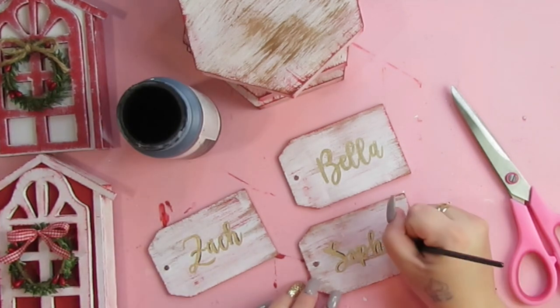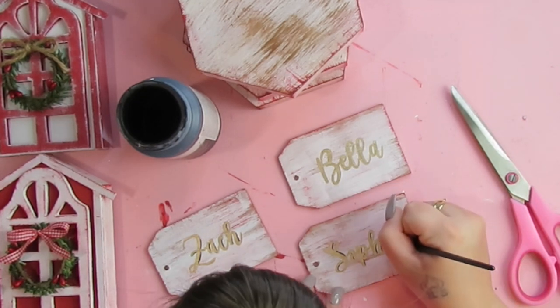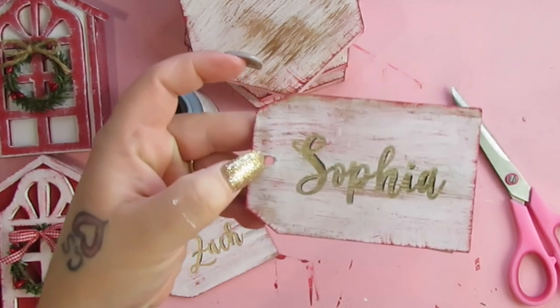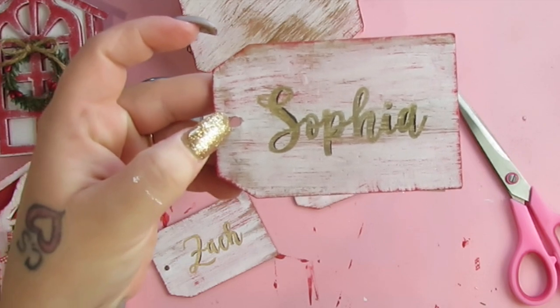I couldn't figure out how to personalize the kids' stockings this year. I got them new ones from Dollar Tree. They have these really nice buffalo check ones, so I thought that this would give it a really nice touch.